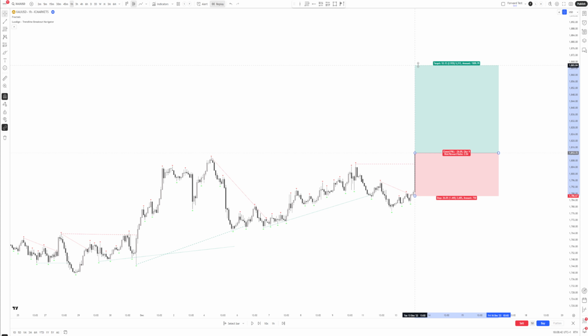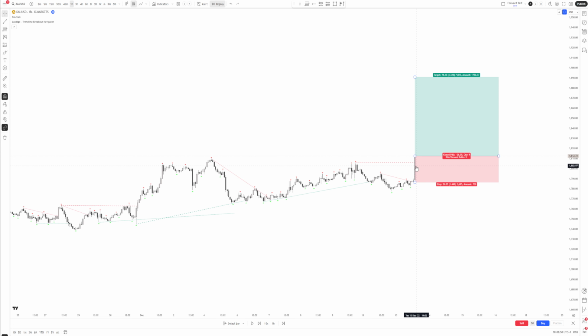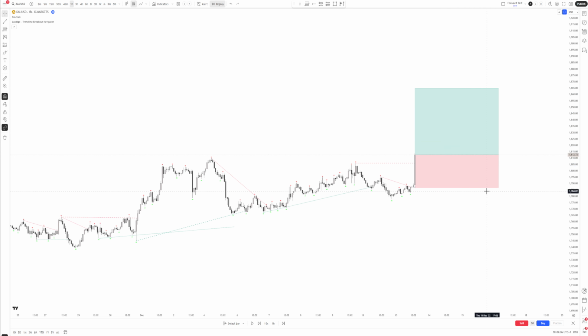And now here is where you have to, of course, use a bit of discretion, because given that this candle is so big, the target reward to risk will be quite high. So because this candle is so large, you have to use some discretion and think, is a 3-to-1 more likely or a 2-to-1 more likely? In this respect, I will go for a 2-to-1, or I would ignore that trade completely. Let's see what happens. Do we hit it or not?